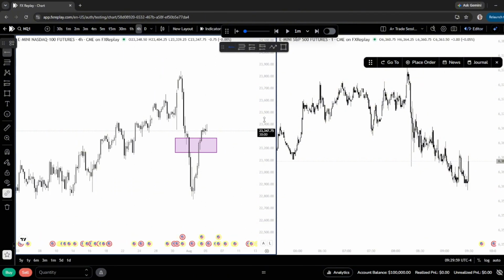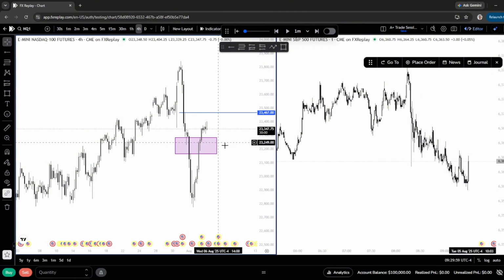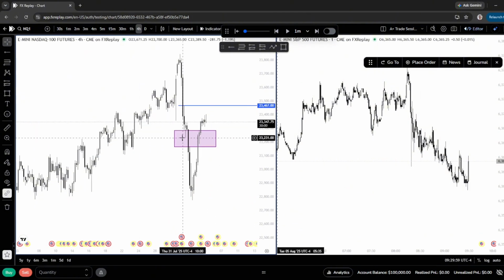So right now, we basically want to figure out where the draw on liquidity is, or where price is going. Like I said, price either moves to sweep out liquidity or to rebalance ranges or fair value gaps. I'm seeing this 4 hour gap that looks obvious that price is heading towards. We disrespected this bearish gap, closed above it, V shape right here, so we're very bullish right now.